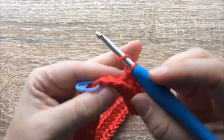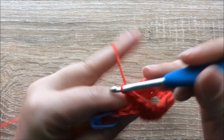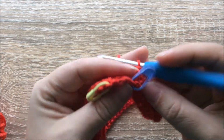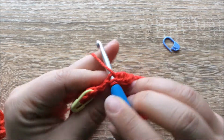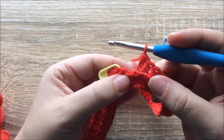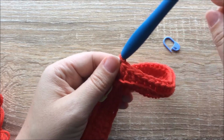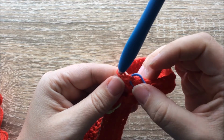Just completing row 2 with my last few half double crochets into the third loop. And what I've done here is I've put a stitch marker into my last half double crochet, so I know this is the last one I need to work into for this round. And the thing that makes that important is, as you can see here, this is our slip stitch to the start and our first chain, not actual stitches that we need to work into. That's why I recommend using a stitch marker for the last stitch of the round as well as the first, so it makes it easier for you to keep track of where you need to be working.